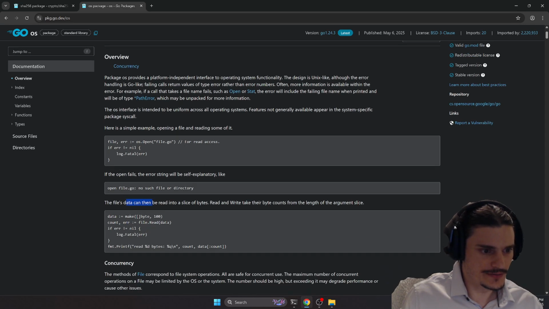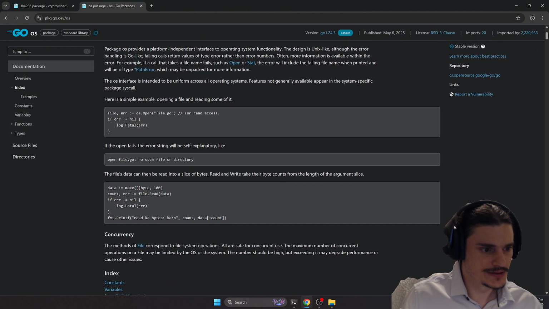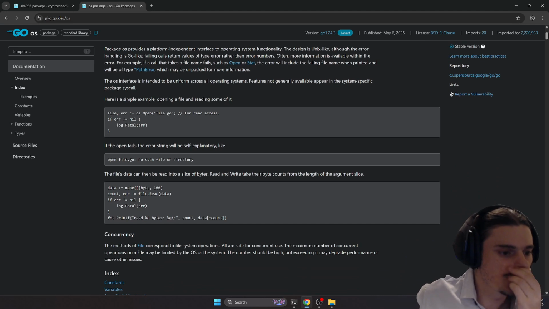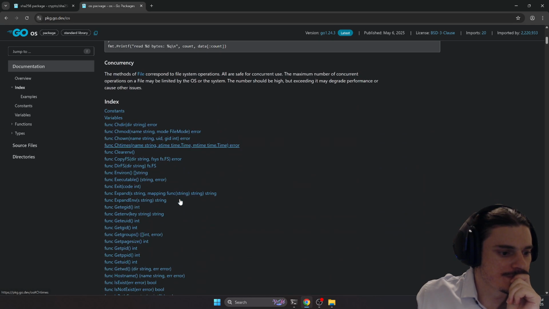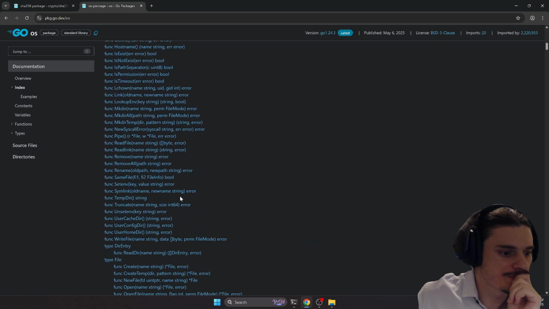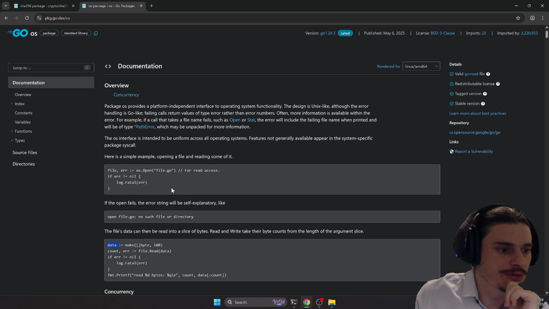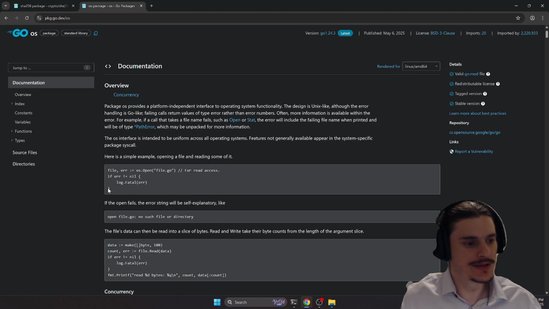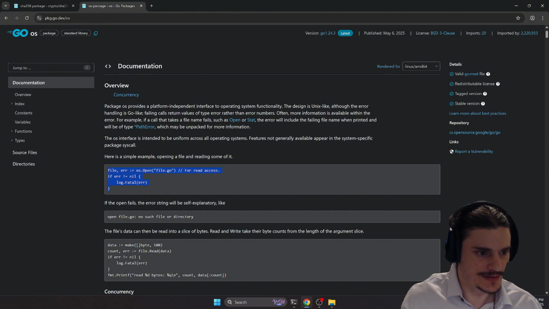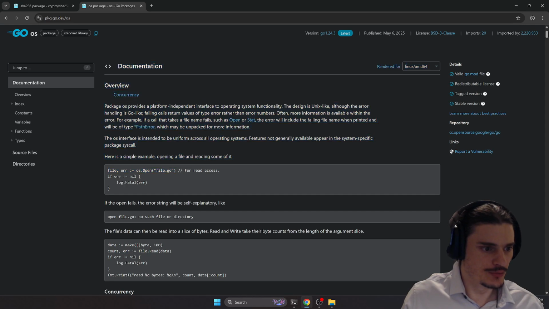So the file's data can then be read into a slice of bytes. Read and write take their byte counts from the length of the argument slice. Okay, yeah, so we can grab the data. I think there is a better way to do this though. So let's start off by using this. So we'll start off by opening the file, and then we'll go from there.